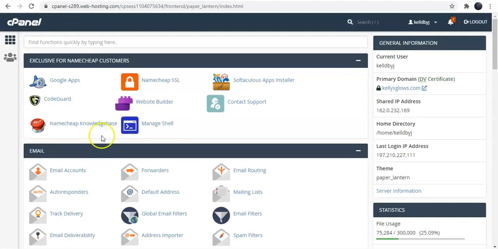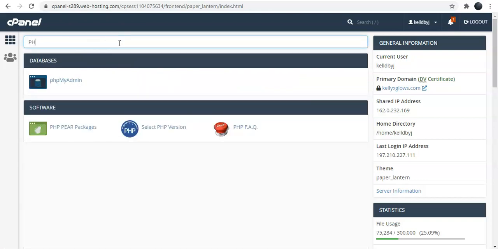From the cPanel account window, as you can see on my screen, in the search bar, which is this one you're seeing here, let's type the word PHP. From the list of options, let's select the PHP version, this one you're seeing here, and click it.